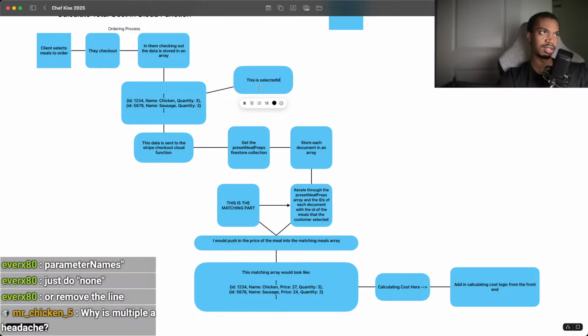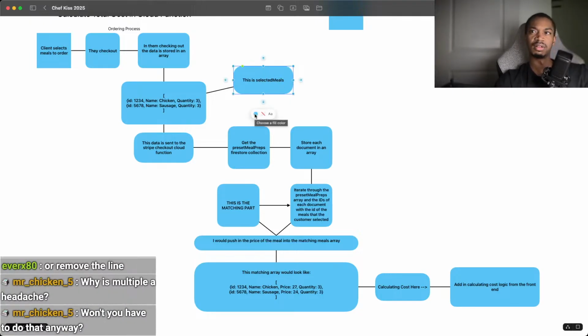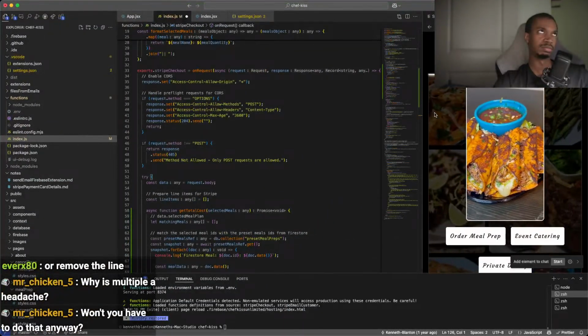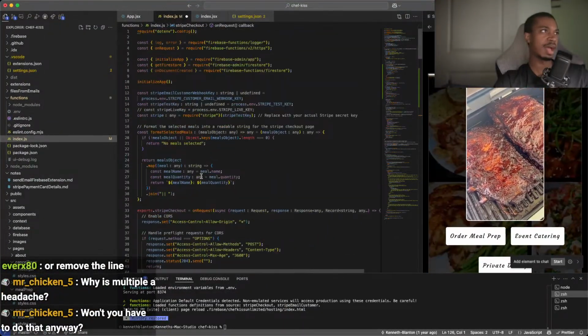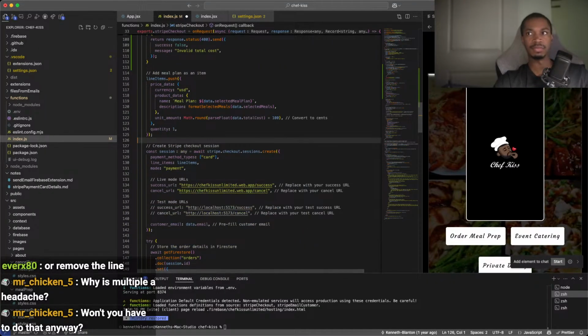No, I don't necessarily have to do that, because I'm just calculating all this stuff in one line item.